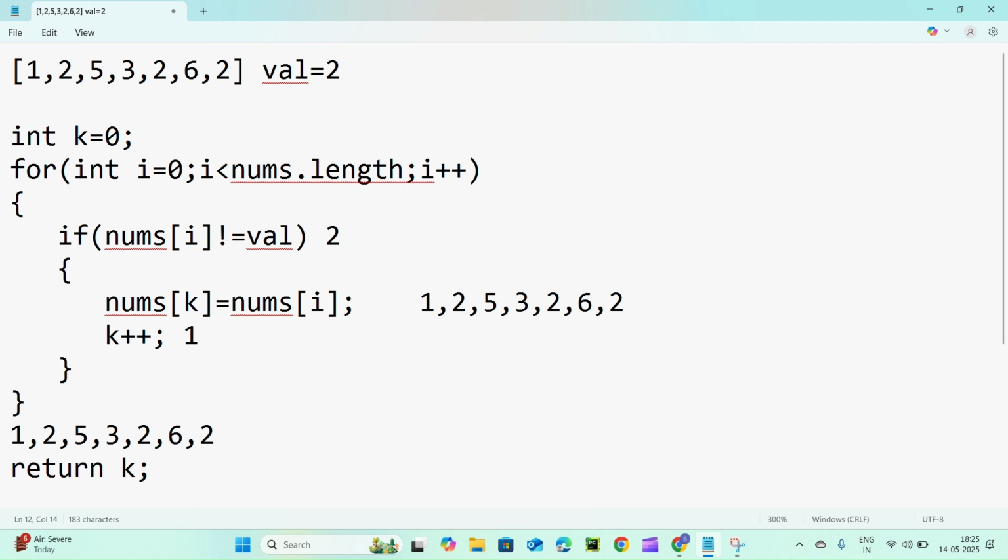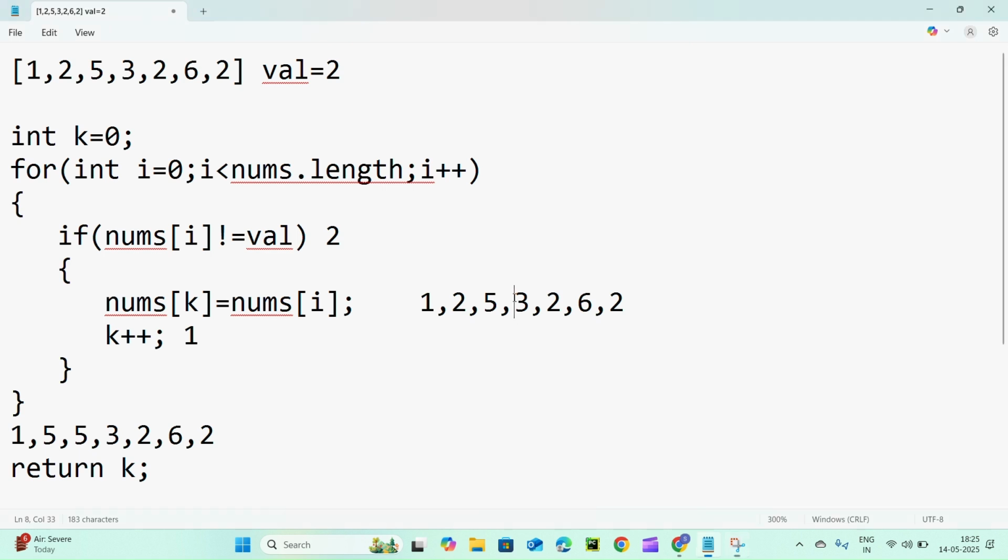Nothing was changed. When nums of k equals nums of i, 5 is placed here. At the place of nums of 1, 5 will be placed. Then what happens? Here the 5 value will be placed.